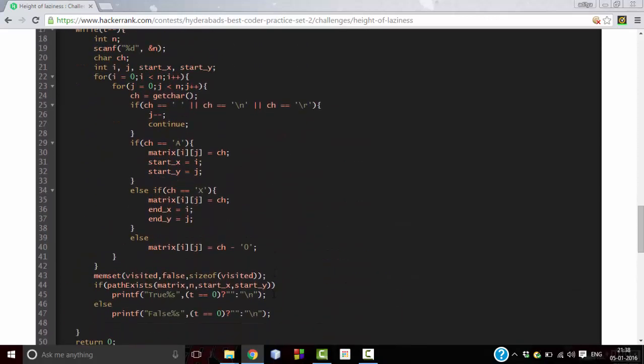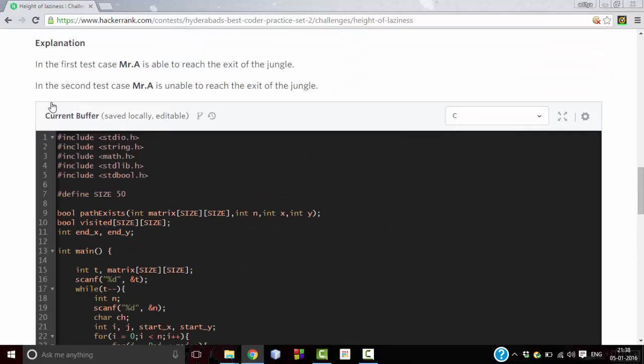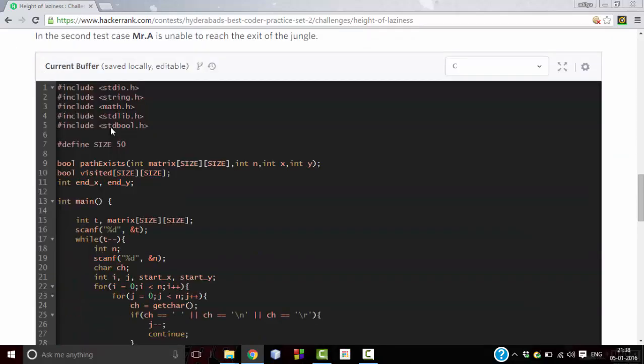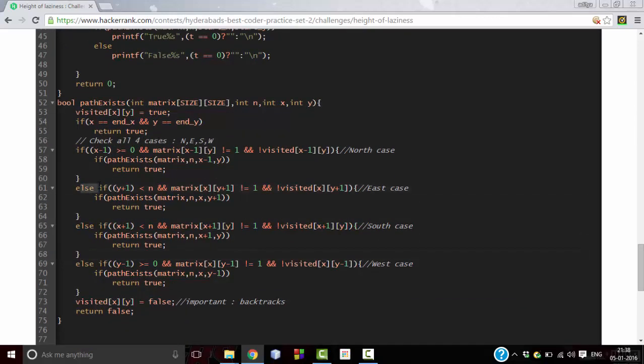So now our code seems complete. But one thing we are missing over here is we said to check all four cases, but because of else if, if the north case fails, it skips all of this. Since else if denotes that out of these four cases only one case exists, but according to the algorithm, Mr. A must move in all four directions. All four directions are possible according to the constraints. So instead of else if, we need to change it to if, because you need to move in all directions. If we keep else if, he'll move in only one of the four directions if it is possible.